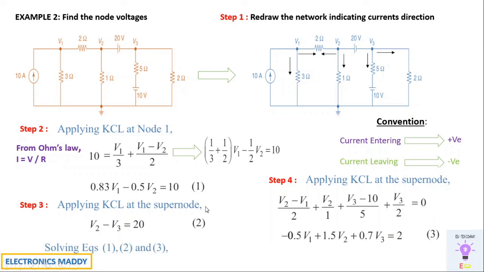So solving these three equations, you will be getting V1 as 19.04, V2 as 11.6, and V3 as minus 8.4 volt. This is our required answer, because this is what is being asked in the question. They've asked us to find the node voltages V1, V2, and V3. So be very careful in understanding the concept of supernode and supermesh. I hope it's very clear. The only thing is, while solving, at times we might leave out certain portions with respect to supernode and supermesh, so be very careful. We need to follow all these steps together.